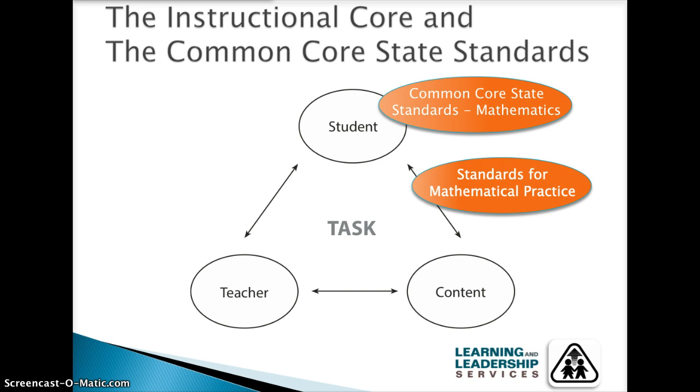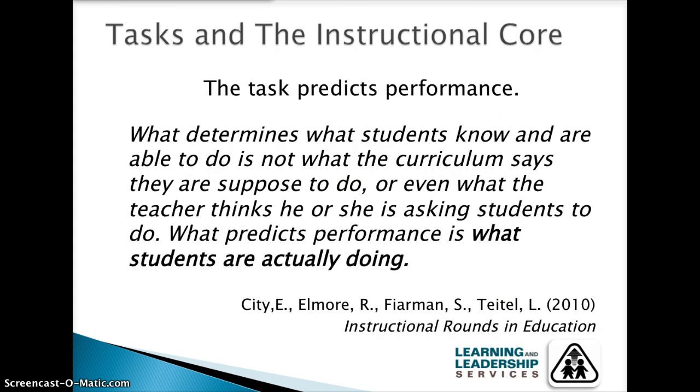We know the Common Core State Standards change the learning expectations, which must then impact the content being taught. Students engage in this content through instructional tasks. In this case, rich mathematical tasks. This brings us to another principle of the instructional core. Task predicts performance. What determines what students know and are able to do is not what the curriculum says they are supposed to do, or even what the teacher thinks he or she is asking students to do. What predicts performance is what students are actually doing.